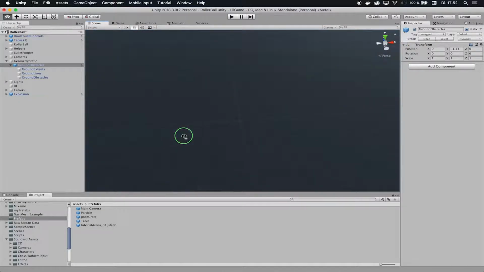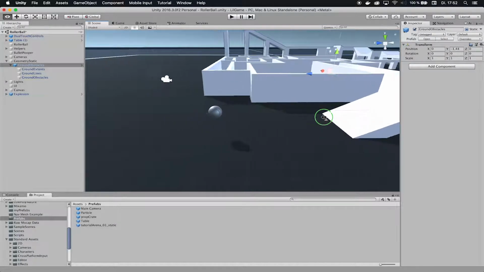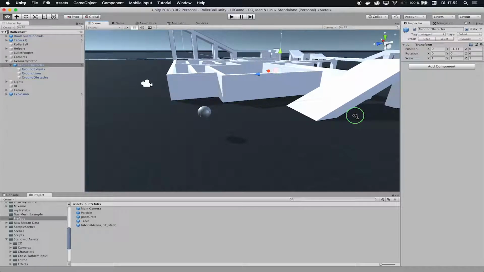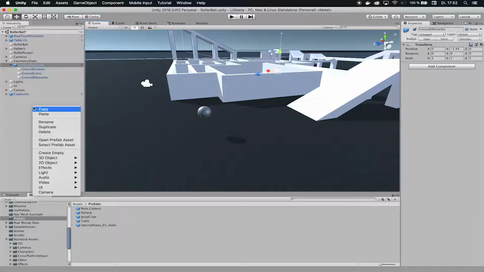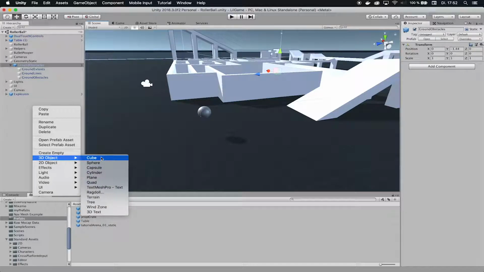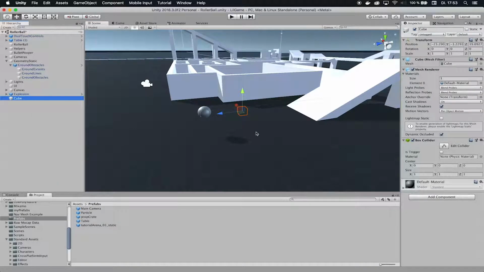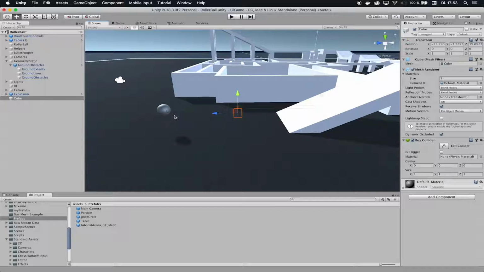So basically what I'm going to show you today is how you can create your own prefabs that you can reuse in multiple projects and different games and whatever you like. Now let's say I want to add a table.